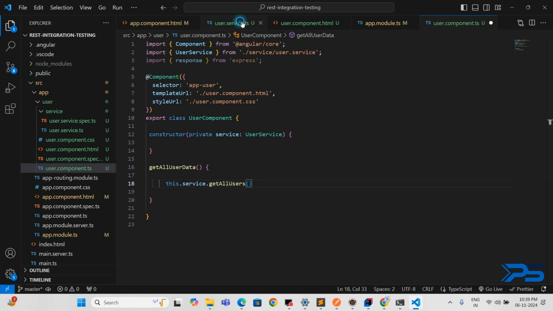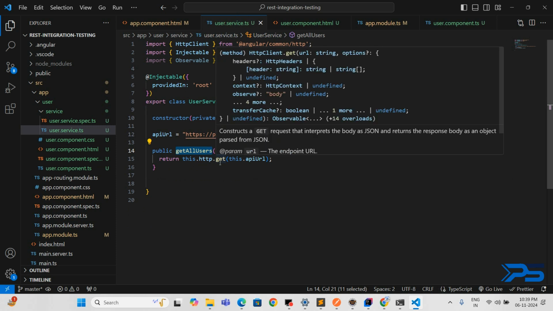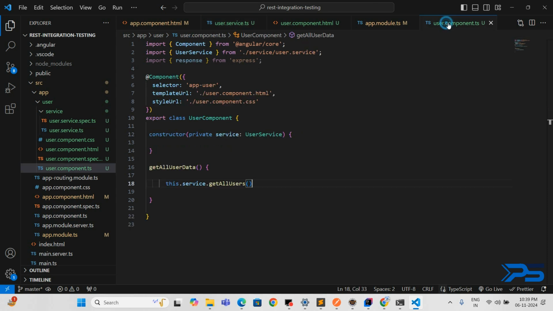Since this HTTP get will return an observable, we must subscribe to it. So we are using dot subscribe. We are going to get the response by using arrow functions. How can we get that response? By using an arrow function. Let's see here.